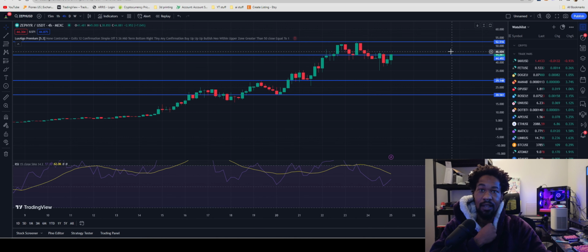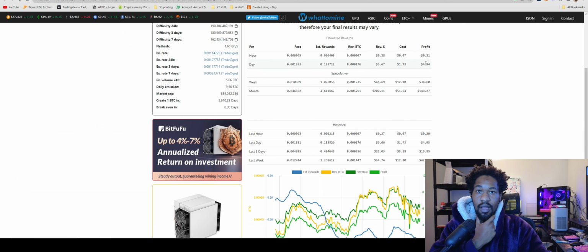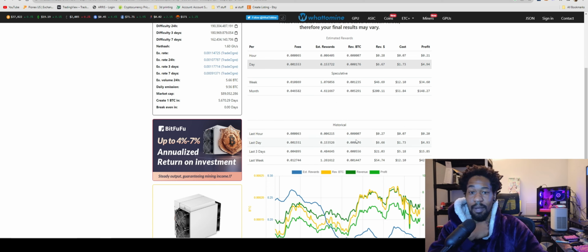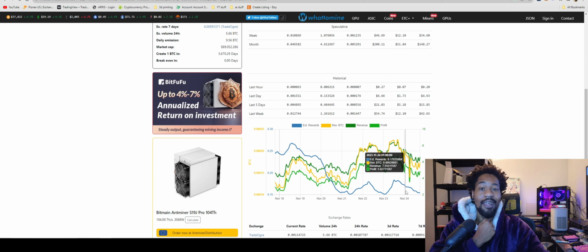I mean, that's easily a 25% drop we could be looking at in Zephyr. If I were to lose 25% of my profits, that would put me at roughly, I'd be losing $1.25. Yeah, you could see how that significantly cuts into my profitability. That is also considering that nobody else hops on the network.